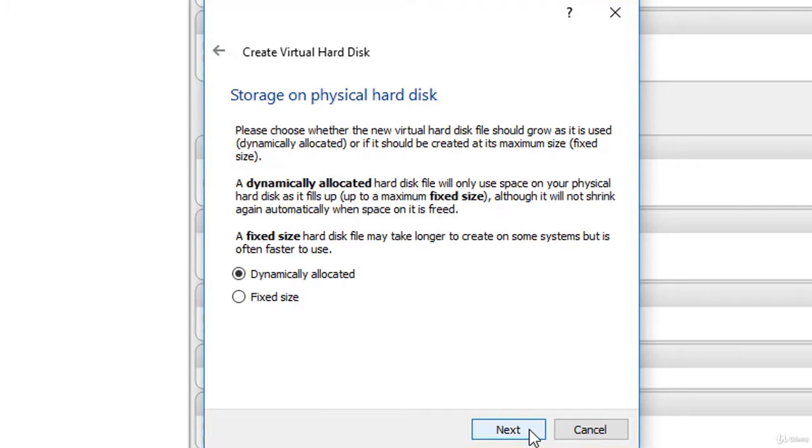On the other hand, a fixed size disk will occupy the space you allocate to it, even if it's half empty. For example, you give your virtual disk the maximum size of 100 GB. VirtualBox will create the 100 GB virtual disk file on your desktop or laptop. So even if the Windows 10 you will install on this VM will just occupy 20 GB, the remaining free space is considered as lost. For this reason, I will just select dynamically allocated size.